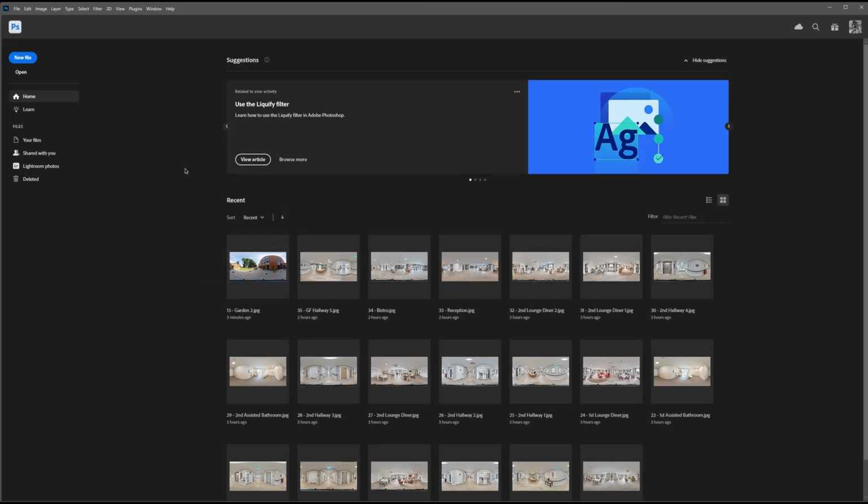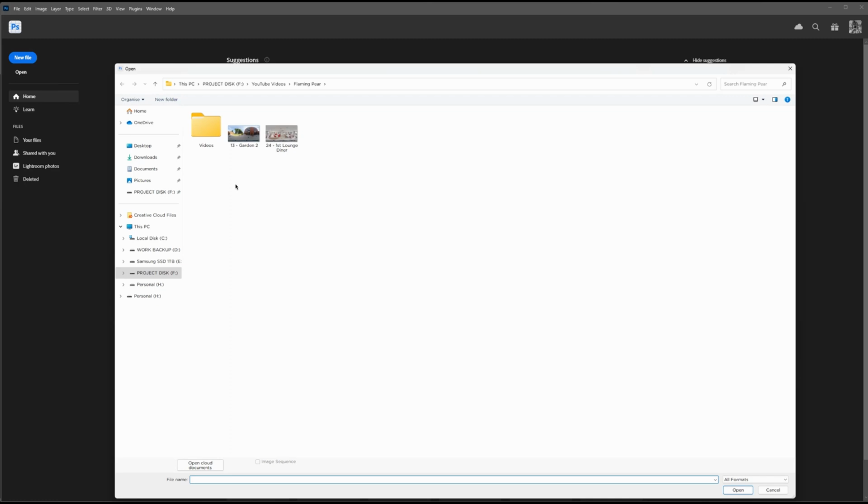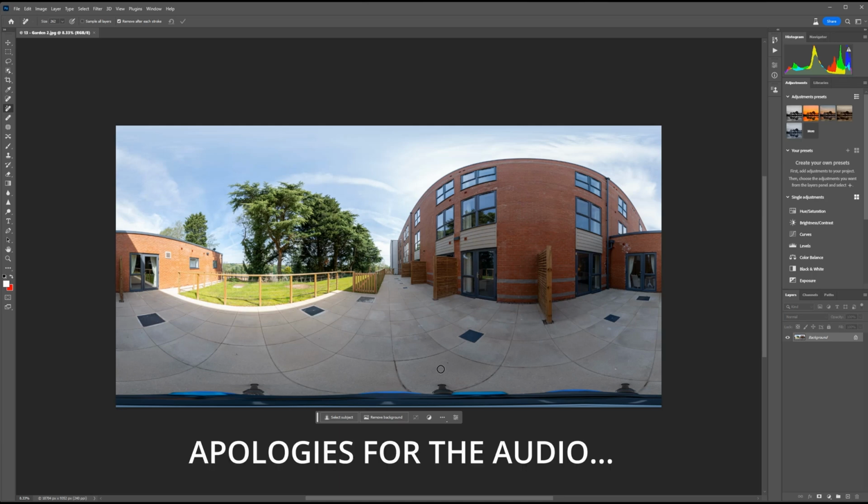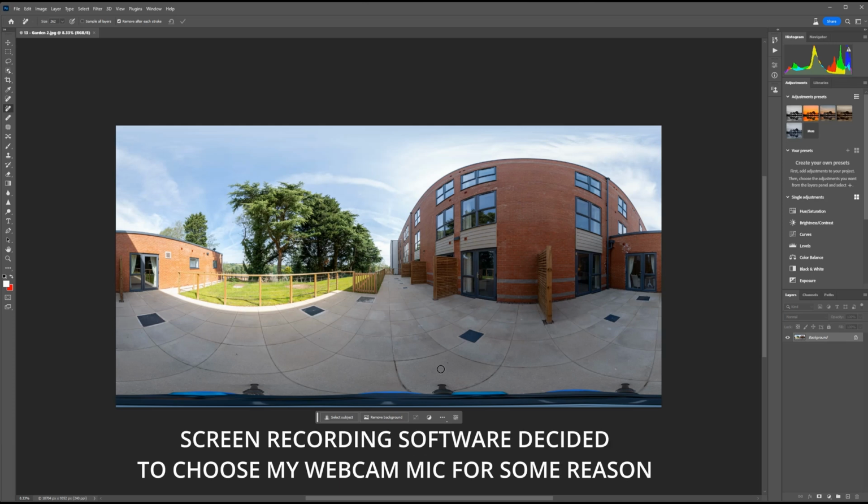So I picked a couple of images that I thought would be good examples. So what I'll do is I'll just click on open. And then I've got the first image here. So double click on that. And I chose this one because I normally find that removing a tripod from sort of block paving like this, it doesn't normally work 100% using Affinity Photo. So I have to then do sort of clone stamp tooling and all that sort of stuff.